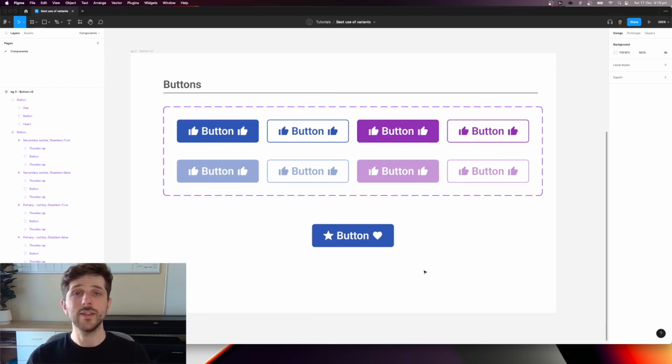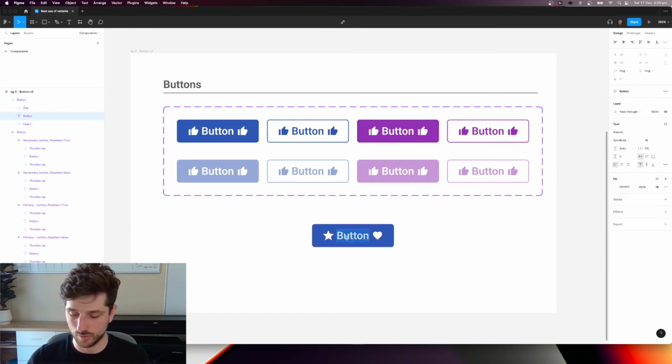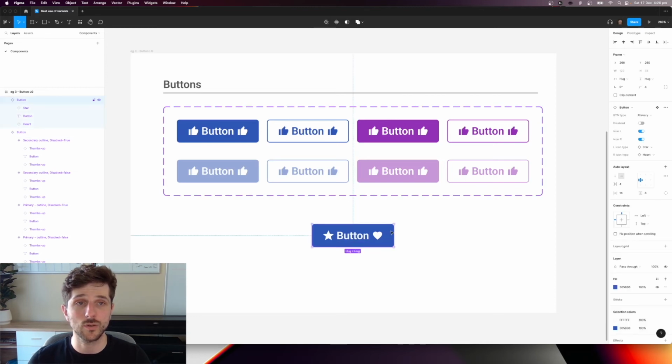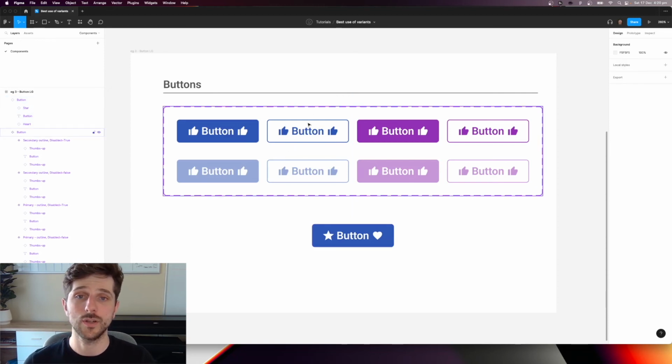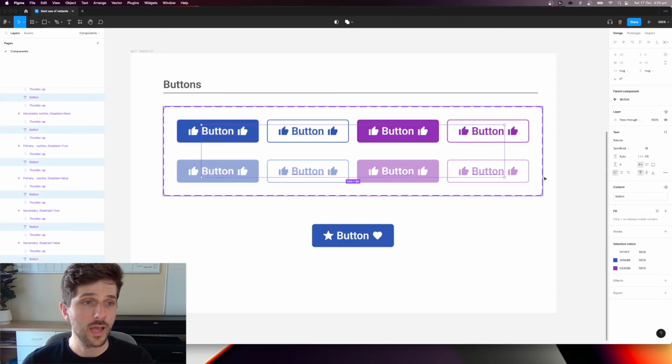All right, so one last thing that we can do to improve this component is we can give ourselves the ability to update the text from this panel here, rather than going into the actual component, finding the layer that has this text element and doing it that way. We can actually set it up so that you could select your button and do it over here. How do you do that? So what you could do is grab all of the text properties that you have, highlight them all, and under content, we can create a text property value for this particular button.